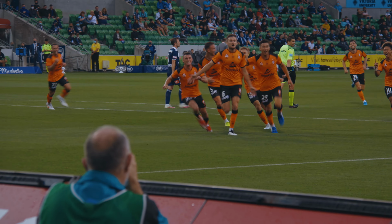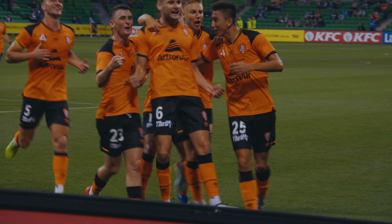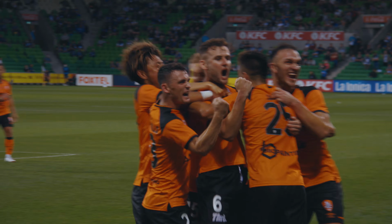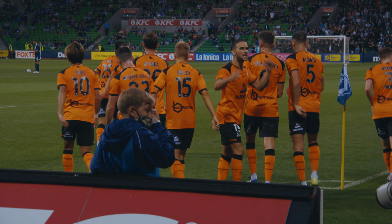So for example, if I'm in the corner, a team scores a goal and then the players start running towards me, that to me in soccer is the money shot. That's what I want. This is going to make my video. So if I can't get that shot because my lens doesn't allow it, I'm screwed. There's no point. Why am I using this lens if I can't even get my money shot?